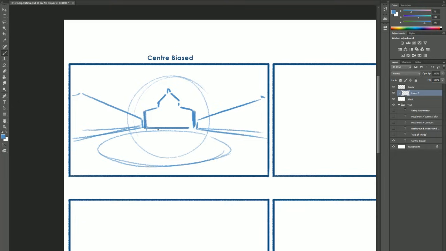But aside from having it in the center, which is the most obvious aspect of center bias, we can use elements around the image to point the viewer's eye towards the center. It could be doing things like keeping the upper parts of the image quite simplistic so that the viewer's eye isn't stuck at the top, because we naturally look starting here as the home base and then looking in this direction. So our eye naturally goes to the top left first and then reads down and then to the right. So if this area is most simple and then we have the greatest area of contrast happening here in the middle, the reader's eye is drawn to the center and we get that center biased image.